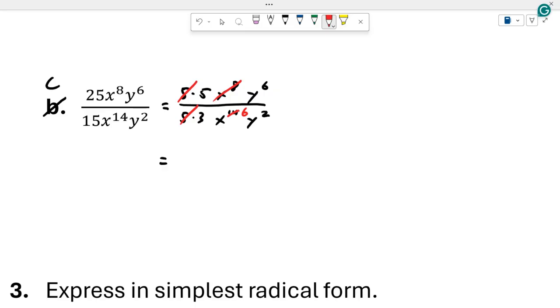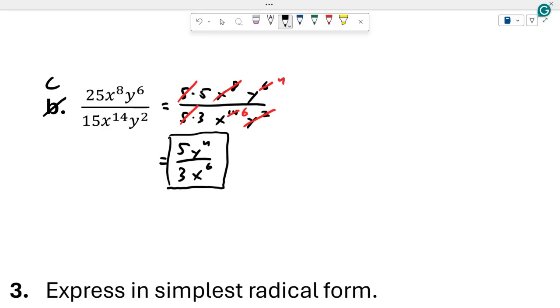And then likewise with the y's, in my numerator I've got 6 y's, and in my denominator I've got 2 y's. So all 2 of those y's in the denominator are going to go away, and then in my numerator of the 6, 2 are going to cancel. I'm going to be left with 4. So now I'm just going to write what's left. In my numerator, I have a 5. All of my x's are gone, and then I have y to the 4th over 3. I have 6 x's remaining in the denominator, and all of my y's in the denominator have gone away. And so this is as simple as I can make my original expression.